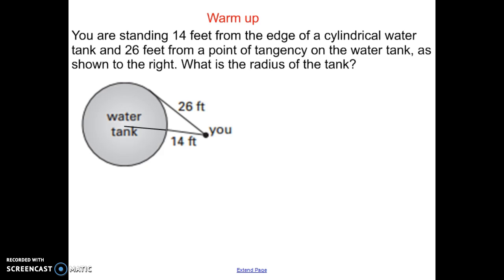If we look at this, the first thing we need to think about is, okay, where is the radius? You can see the radius is from where it touches the line to here. And so I have a radius where that red line is, and then I have another radius from here, and all the radii are equal. There's two basic ways that you can do this.